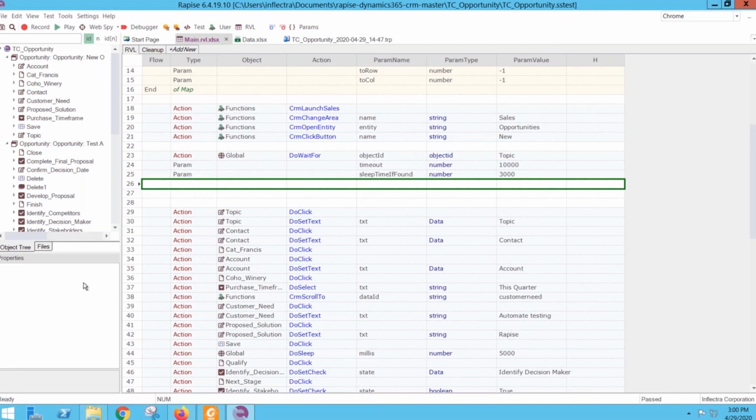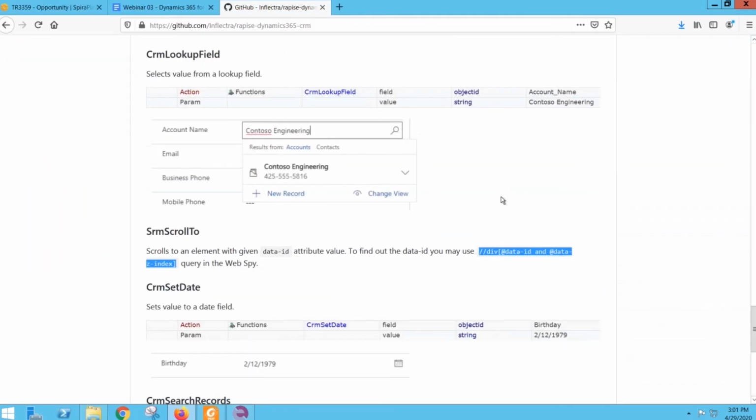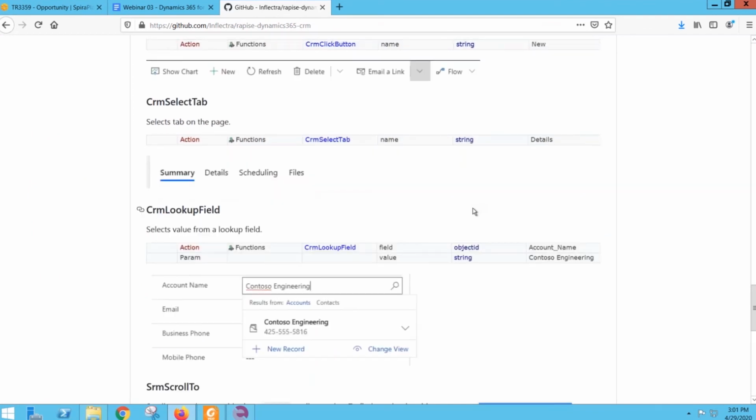First, the library for interacting with CRM controls and the configuration for the Rapise recorder to effectively record from CRM are all included in Rapise. So you are not required to use this framework. You may create your own, and you may use this framework as a reference and source of ideas for your own framework.